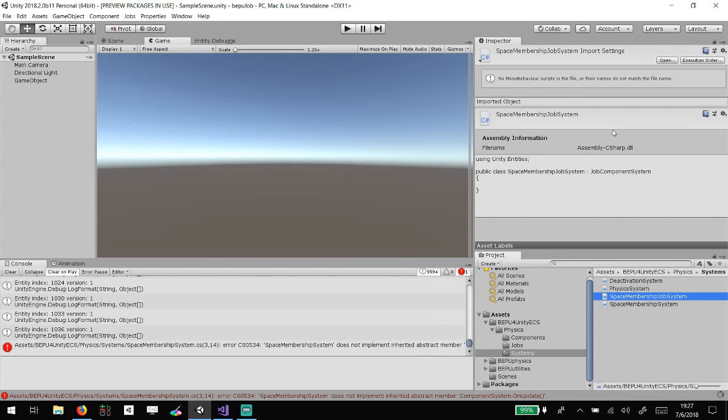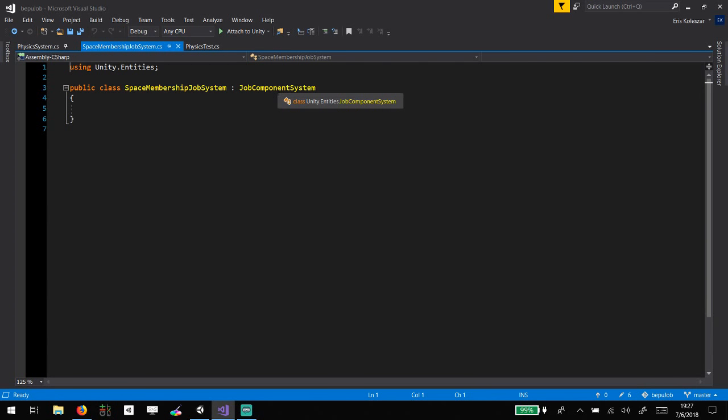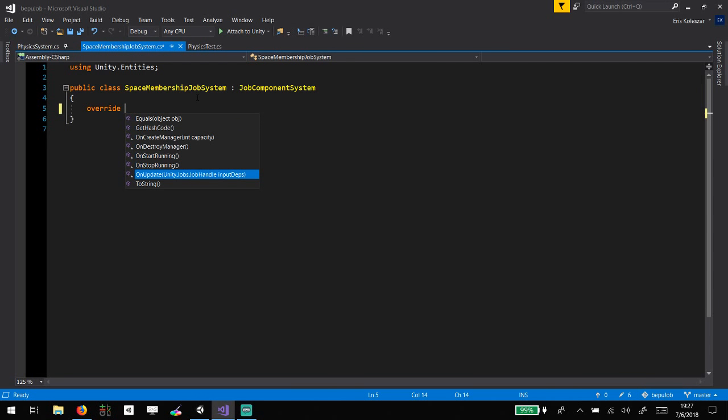Cool. I really should change my script templates here so that they do the things they need to do.